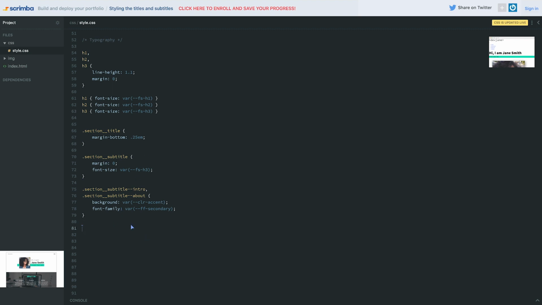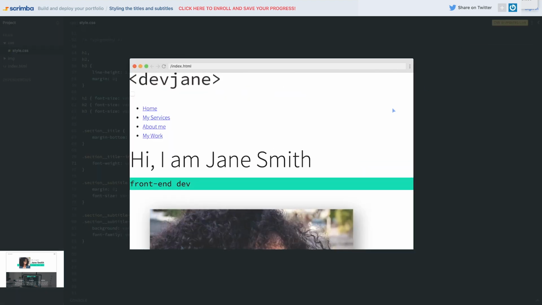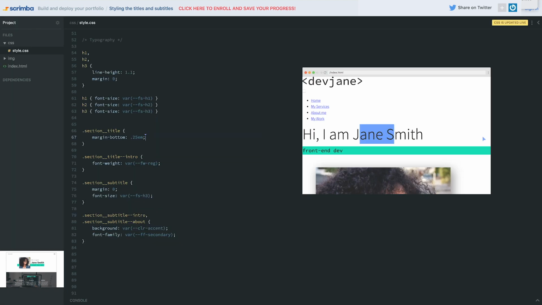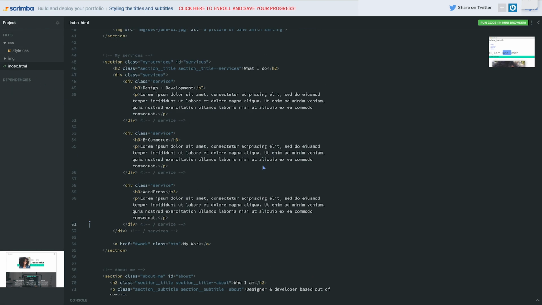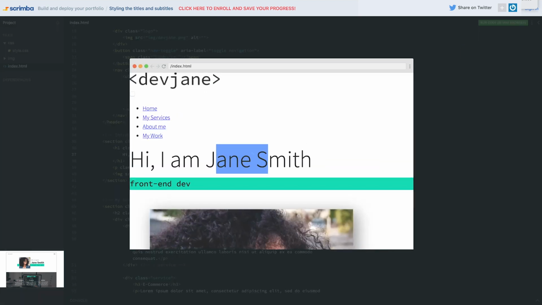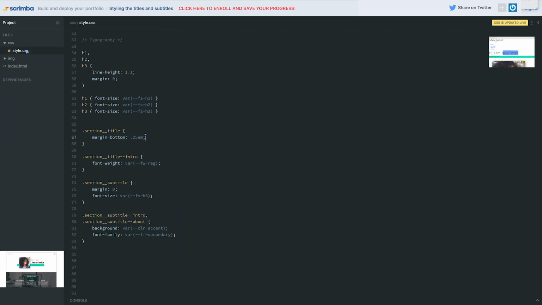Here, since we're dealing with our section titles and everything, I like to keep all my typography together, which is why I'm working this way. I'm going to say the font weight, sorry, not my font family, my font weight on this one should be the regular, which is awesome, except this obviously shouldn't be, because that should have a strong on it. Let me just double check. Did I put that? I do have that on there. So let's go and fix that, since this should be saying strong.